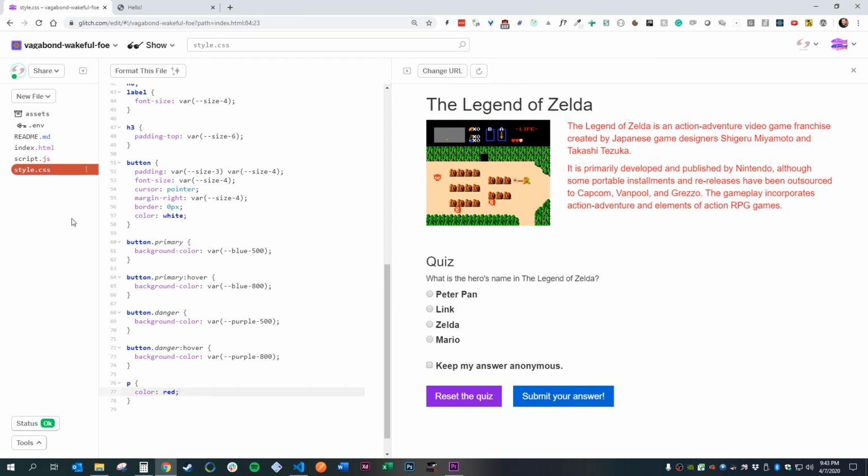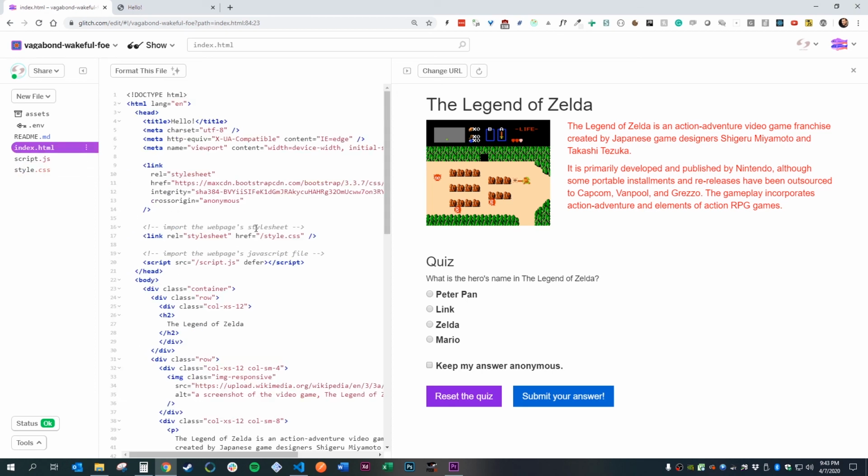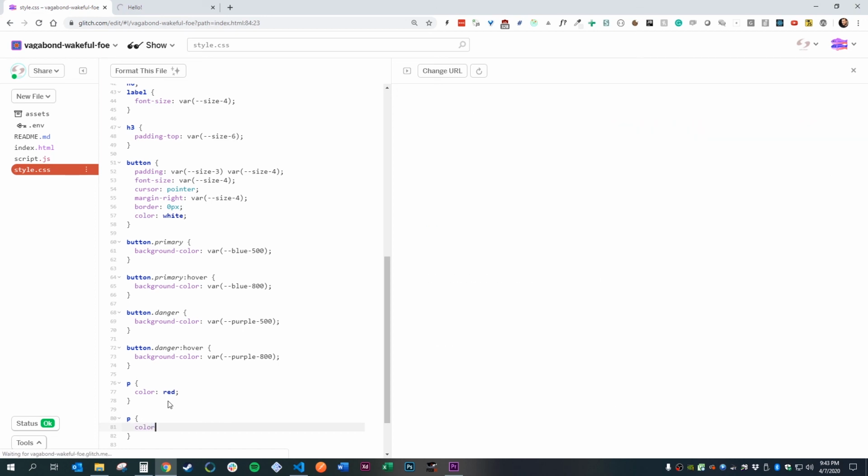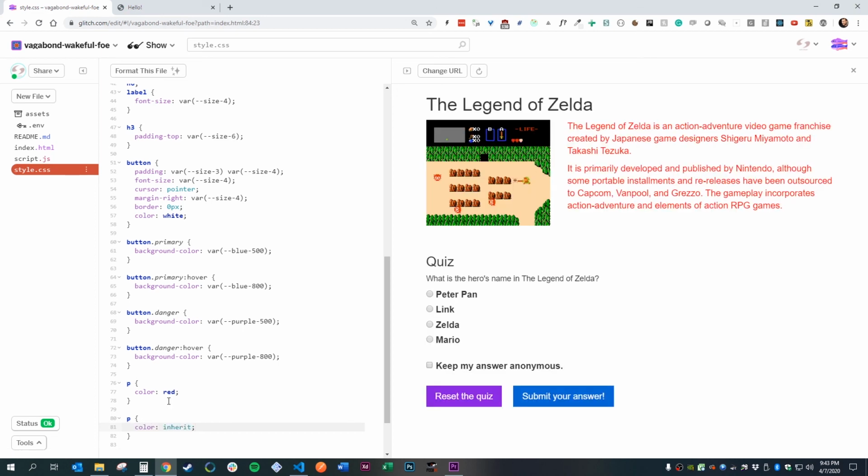So that's what I just want to make you aware of: CSS stands for Cascading Style Sheets. You can, again, just change this P back to something like color inherit, and it should inherit the color from the body or from whatever style was above it.